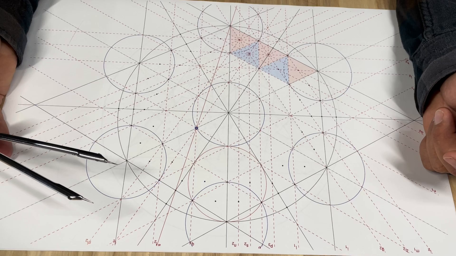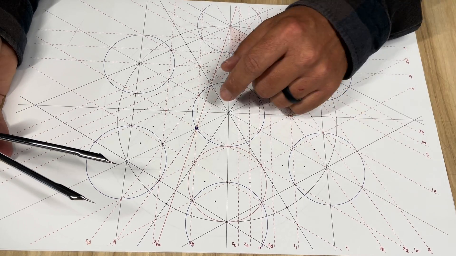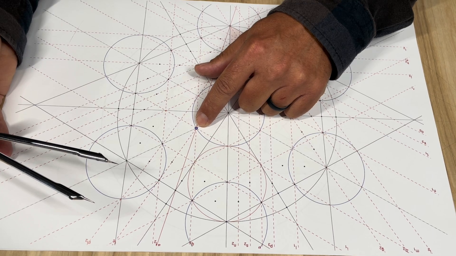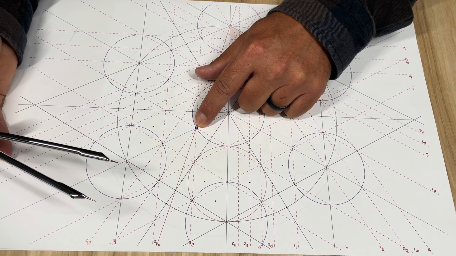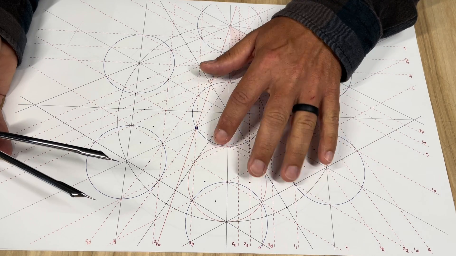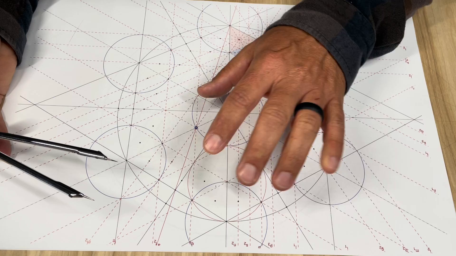However, practically when you go to achieve that and mark that out, it's not always going to be exactly precise because based on how you did your divisions, how well you lined up this line with those points, it's going to be a little bit off maybe.